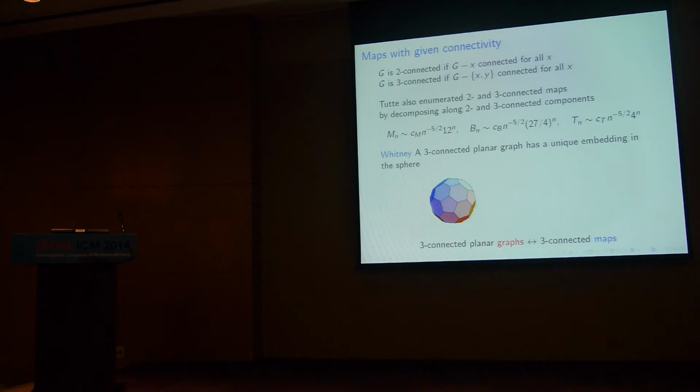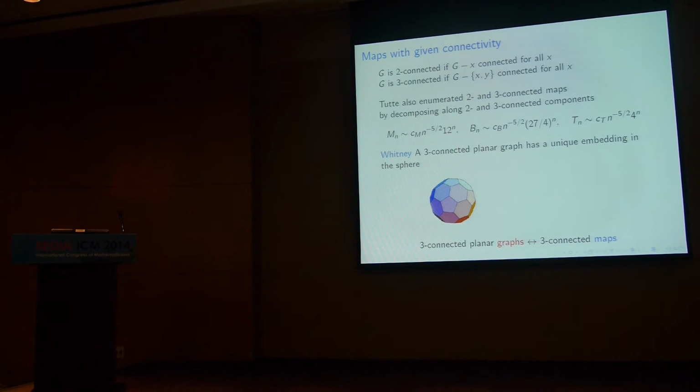Because this is also related to the famous Steinitz's theorem that says that every 3-connected planar graph can be realized as the skeleton of a 3-polytope. So here is a 3-polytope realizing something. Okay? But once you are here, there is an equivalence between 3-connected planar graphs and 3-connected planar maps. And this is the hint, and this is the starting point. What I find surprising is that it took so long to establish this connection and start going from map enumeration to graph enumeration.